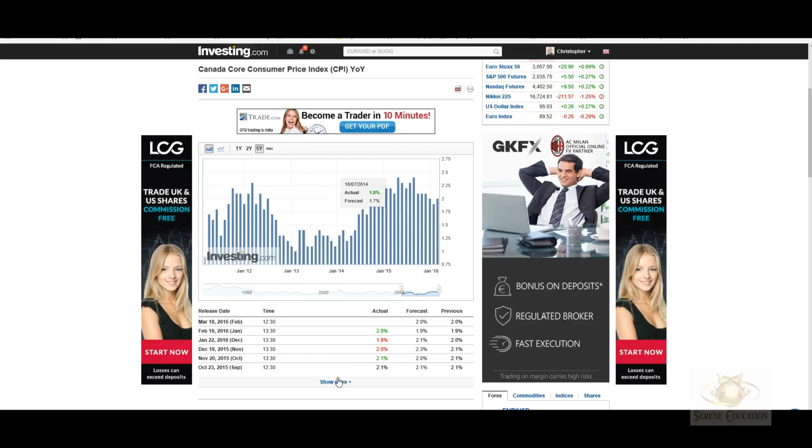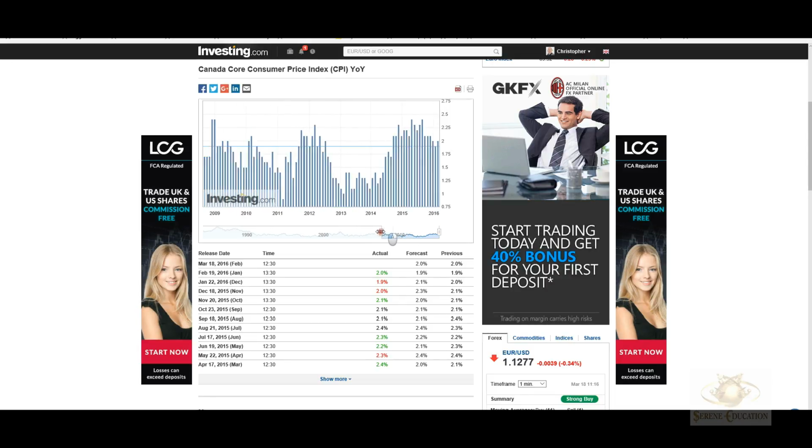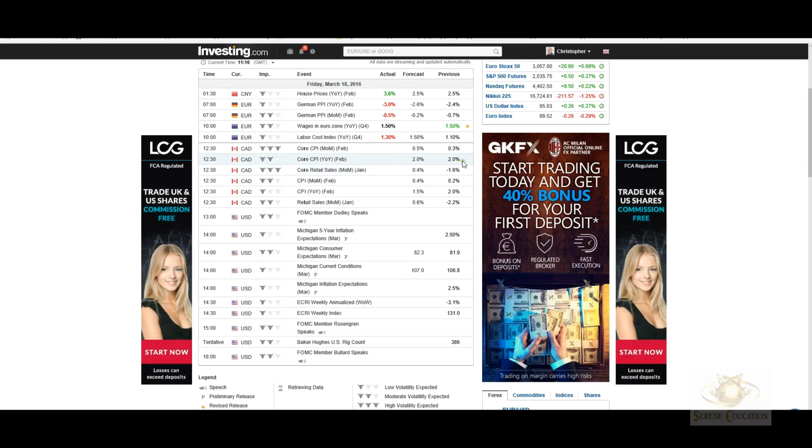And if you just look at the overall bias here, the inflation figure has pretty much come unstuck at 2%, and we've seen it actually dropping recently since mid-2015 onwards, so not really all that great. Ideally, we'd like to see that strengthening. We've seen 2 consecutive months now where it has been strengthening, so as long as it's not falling, it's good. So yeah, look for positive. That would be a positive sign if indeed we did get that coming out at 2%. If it drops below the 1.9, then it's something to worry about.